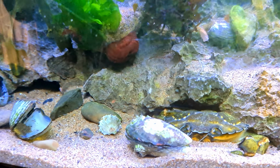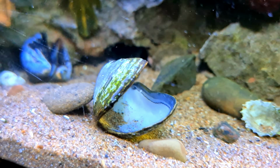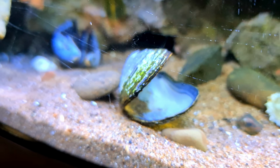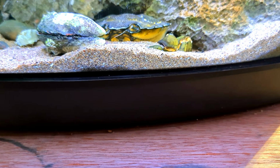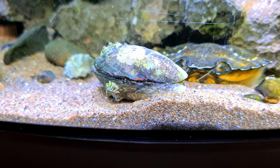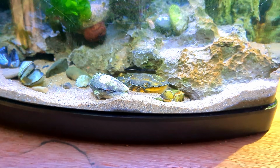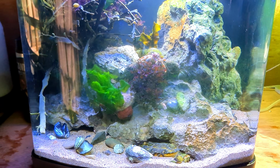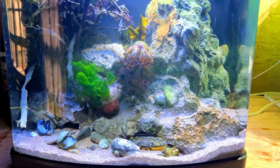As you can see as well, sorry I forgot to say that, they've been predating on these mussels, the big ones. I see they've opened them up and they've eaten those, even though I feed them very well. He's dragged, that one was there, but now it's down by him and he's got a little eye on it. So yeah, I think we'll take all these back now. They've eaten all the dulse, as you can see, that's all gone. And we've got to give the glass a good clean.